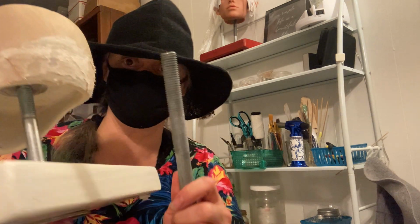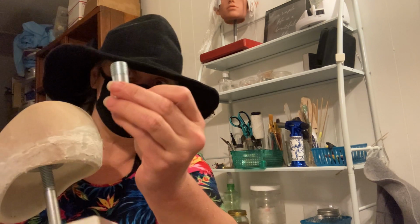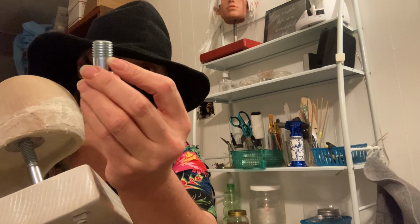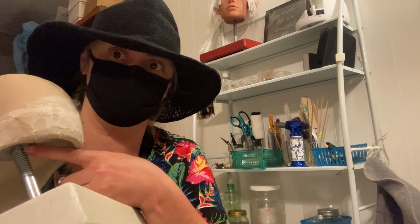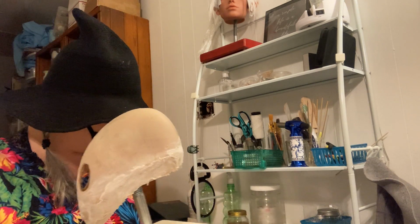It's an M16 bolt. Take your neck bolt with you. Measure it up, make sure you've got the same thread pattern, so you don't tear up the thread pattern in your doll's head.